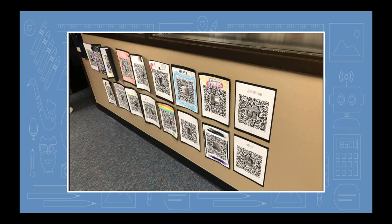I think if it was something that was a two-dimensional item with no voice at all, maybe it wouldn't be worth printing the QR code. But I think why it is worth sharing a lot of our students' work this way is because you get the benefit of hearing their voice.